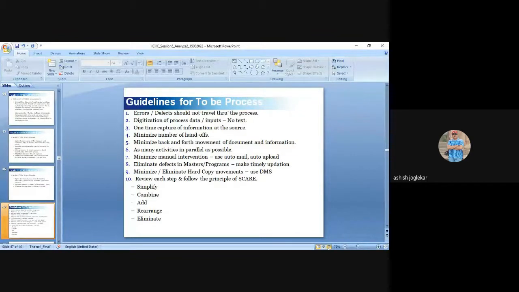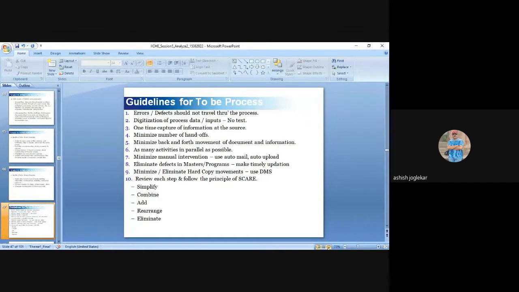Do as many activities in parallel as possible. Now try to do activities parallelly. Let us say, for a car servicing, there are activities done parallelly. Somebody will go and check your tires, somebody will start checking the engine, and after one is over, they will do two, three activities parallelly, so that means you save time. That is how you can save time. Because in value stream mapping, you always have to save time and reduce the waste. So minimize manual interaction, that will be done.